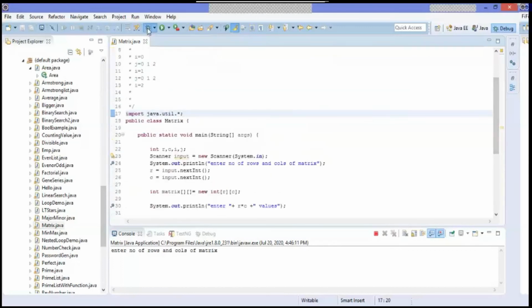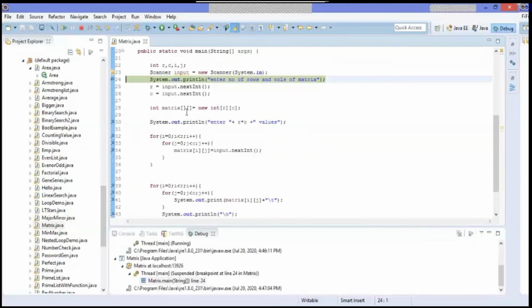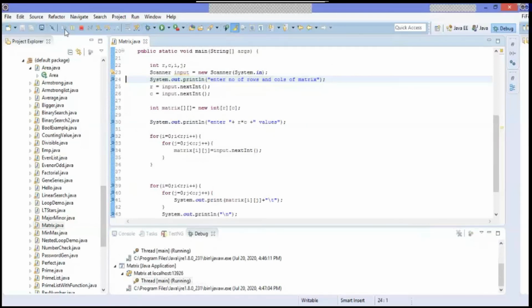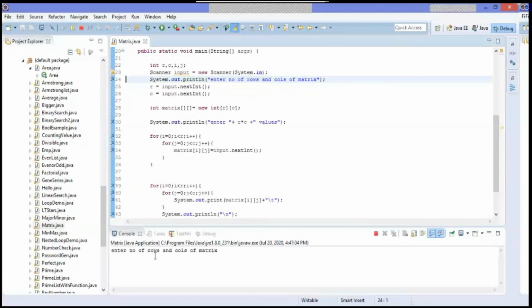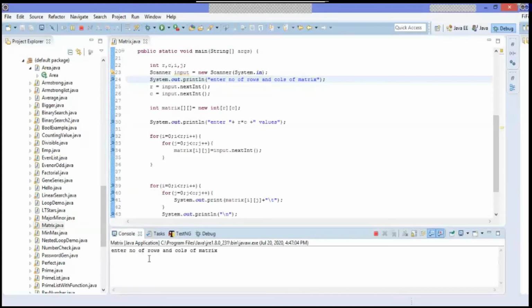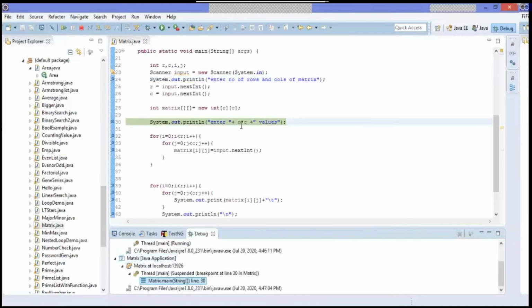So now I'm going to run the debug mode. Now you can easily understand, see that. First it asks to enter the number of columns, and after that it came to the execution. Now it is asking us to enter the data. I'm giving 2 rows and 3 columns, a 2 by 3 matrix, so totally 6 elements are expected. Again it is waiting for our line, enter R and C values.